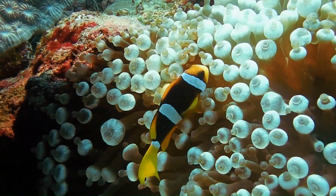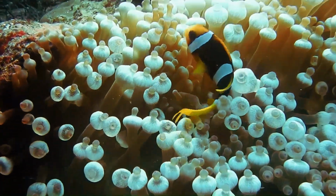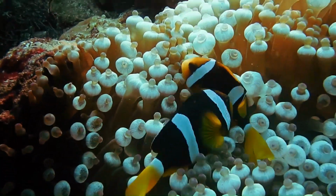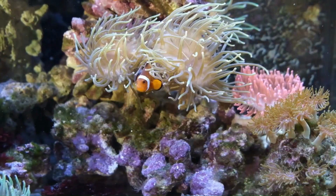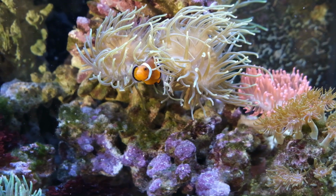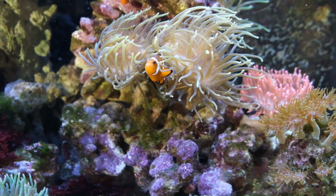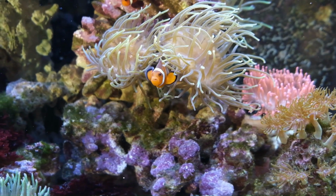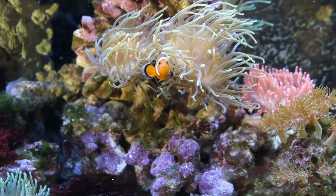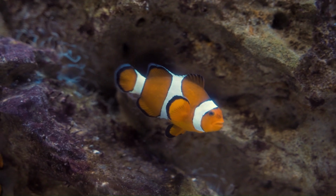The clownfish is easily recognized by its oval body and rounded fins, which together with the white stripes that run across its body, create a striking and unique appearance. These fish often have vibrant colors, ranging from shades of orange to red, standing out in the marine environment. However, what really catches the eye is their symbiotic relationship with sea anemones, one of the most fascinating examples of cooperation in nature.